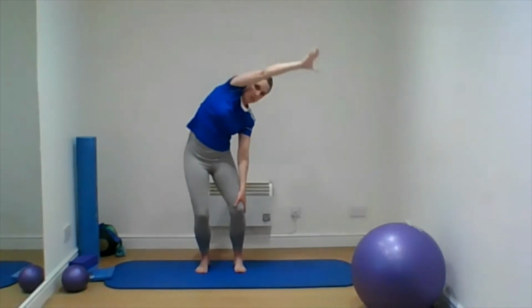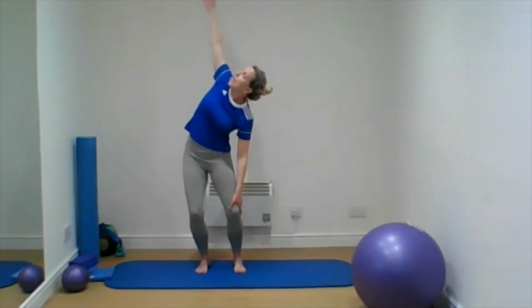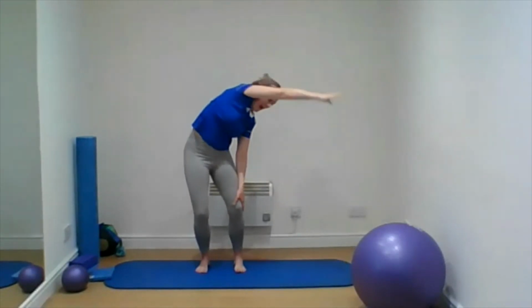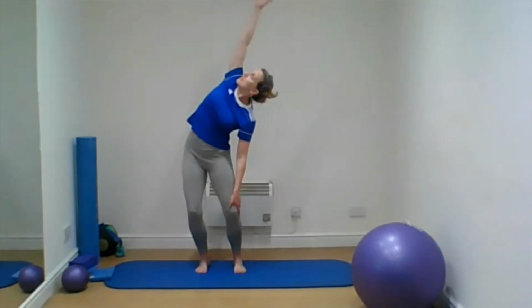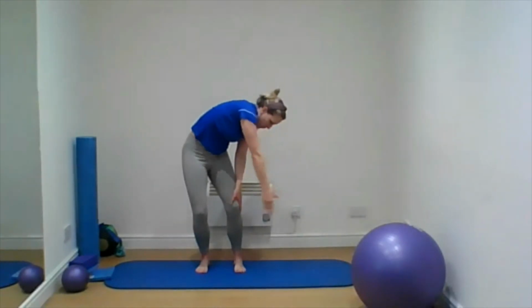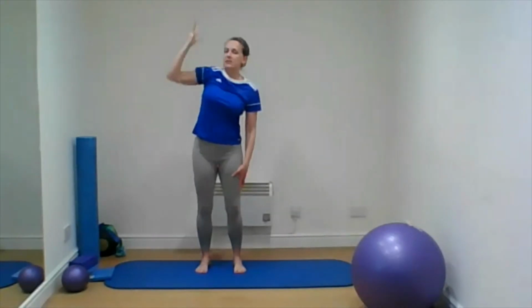Breathe out, let the arms circle in front of you, looking at the hand. Breathe in, circle it up, look at the hand. Breathe out, turn the chest to the floor. Now, breathe in, turn the chest to the ceiling. Last one, chest down, chest up, and just stand up.